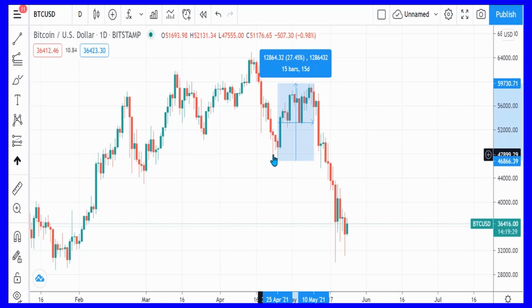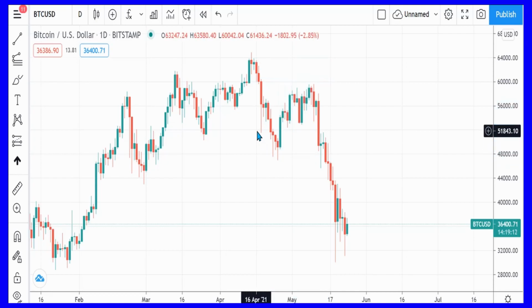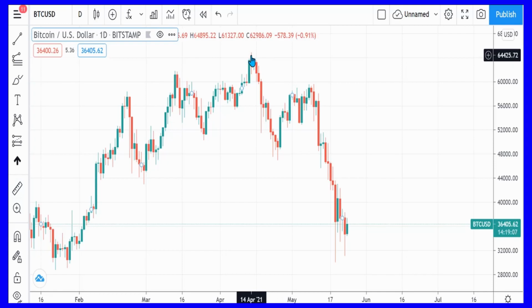In terms of analysis, we can say that it takes longer for the buyers to push the price up, whereas for the sellers, it took a very short time. So probably they panic, so they sell in a very quick manner. So the selling force is actually much stronger because of the shorter period, 11 days.